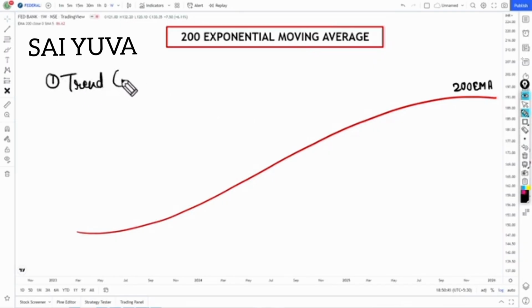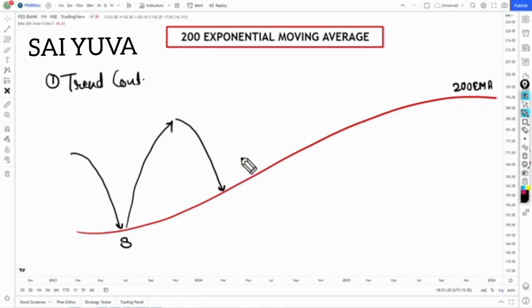So the first setup is based on trend continuation. If you trade on trend continuation, then basically the 200 moving average will work as a support. How does support work? If the price falls to a spot and a sudden bounce comes from there, what do we call this? This is a support that has been bought here. Now when the price comes to the same level for the second time, we are ready to buy here because chances are high that support will come here and a bounce will come from here.